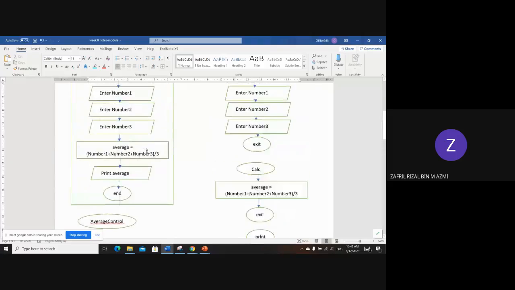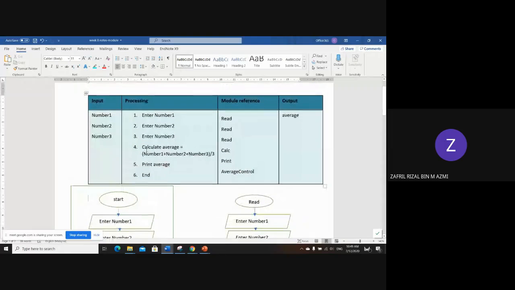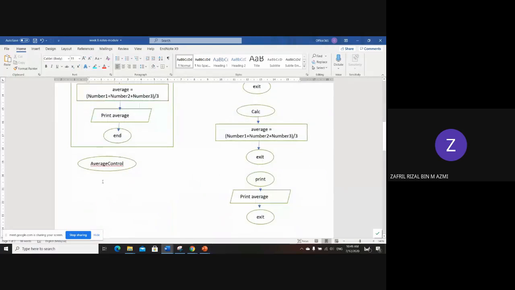So let's look at the original flow. What module should come first? Read. So over here we call module read first.